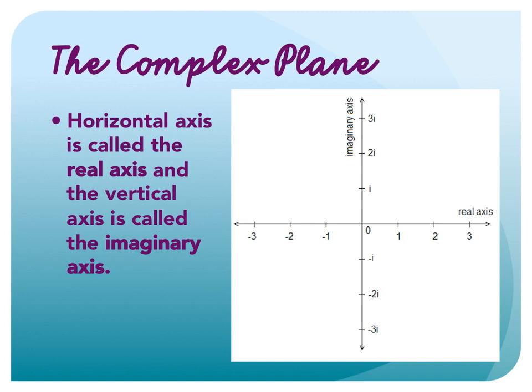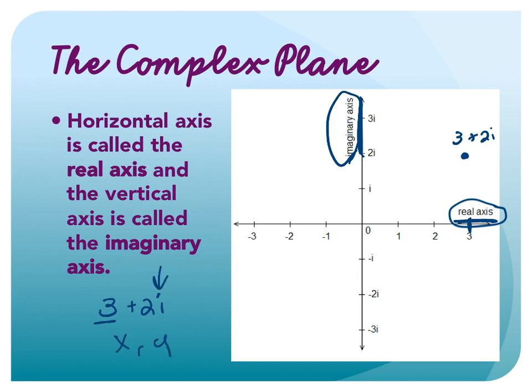So this is exactly like your x, y coordinate grid, except the real axis is going to take the place of the x-axis, and the imaginary axis is the y-axis. So if I have a number like 3 plus 2i, the 3 is the real part. I would go over to 3. 2i is the imaginary part, and I would plot that point. So again, real axis is your x-axis, imaginary is your y. If you remember standard form, the i always came last, so it should make sense that it would be x, y because the y comes last. So hopefully that helps you remember which axis is which.